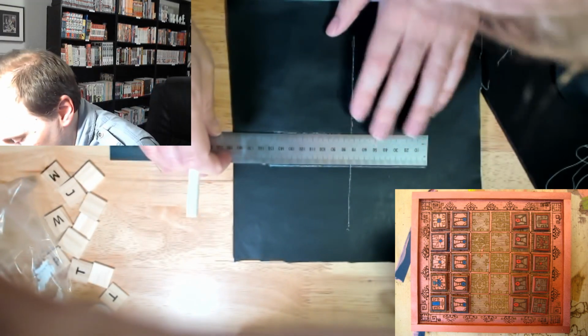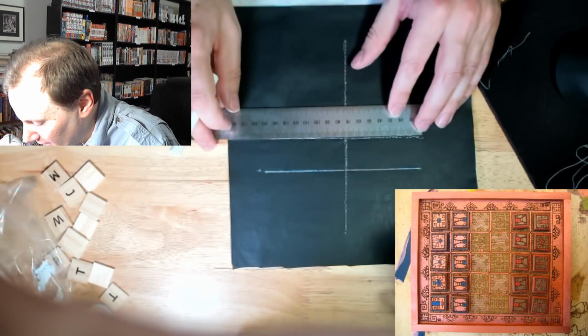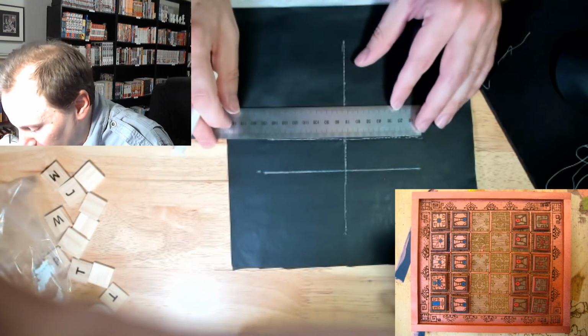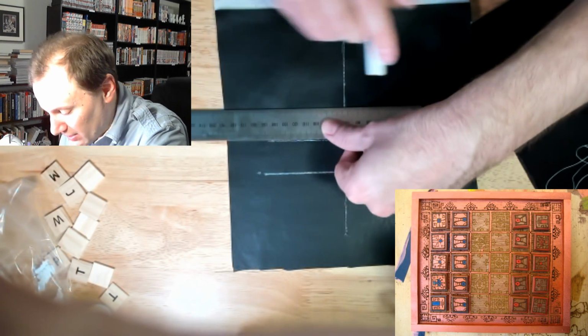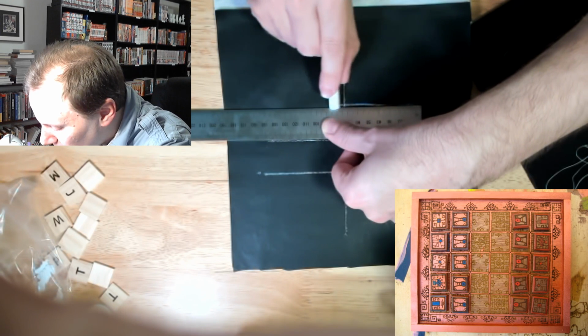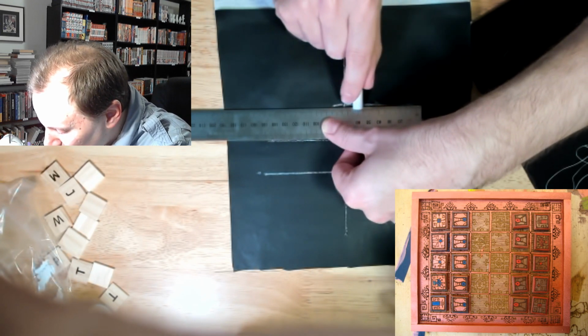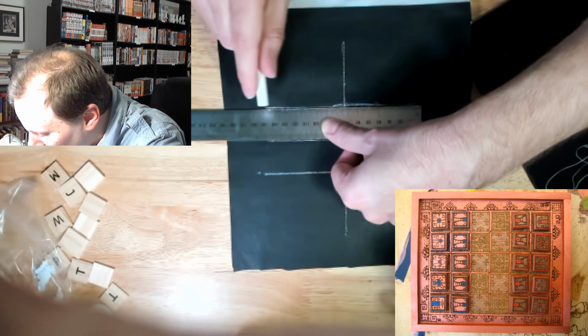Oh, actually, look at that. The ruler is precisely the distance I need. That's really convenient. So the ruler is basically 150 centimeters. I'm sorry, it's 30 centimeters. So I can just do that. That's really convenient. Oops. Something I wish I'd realized before I started. Okay.